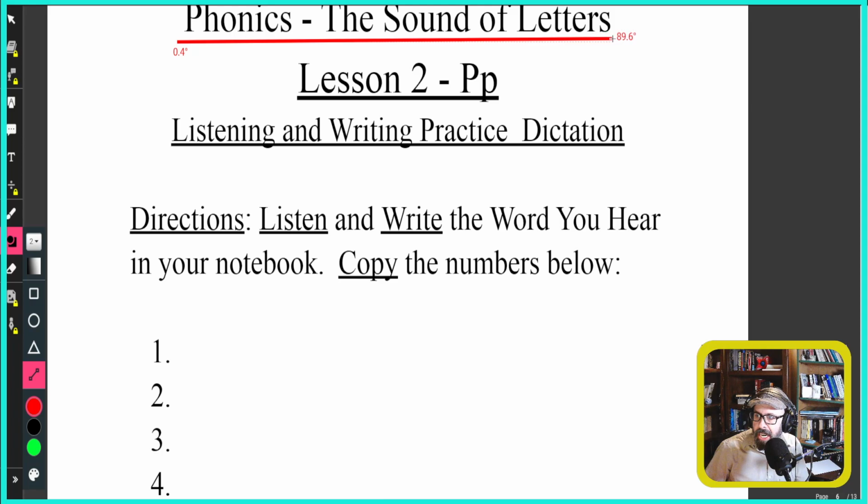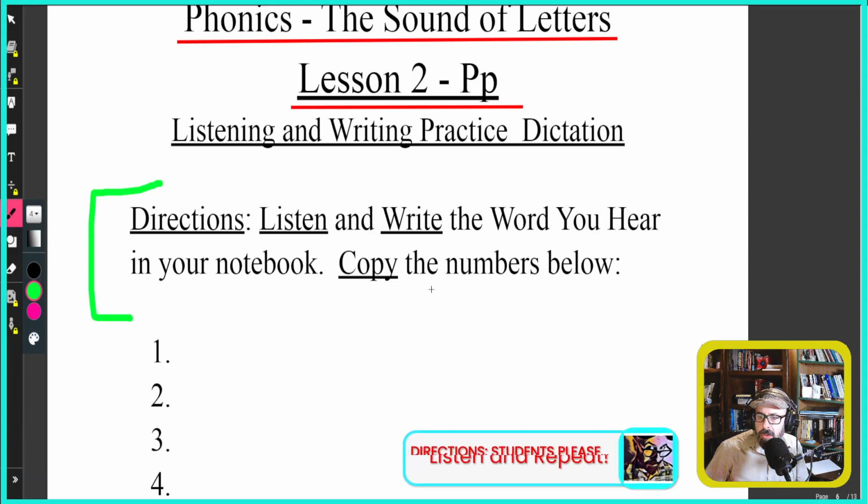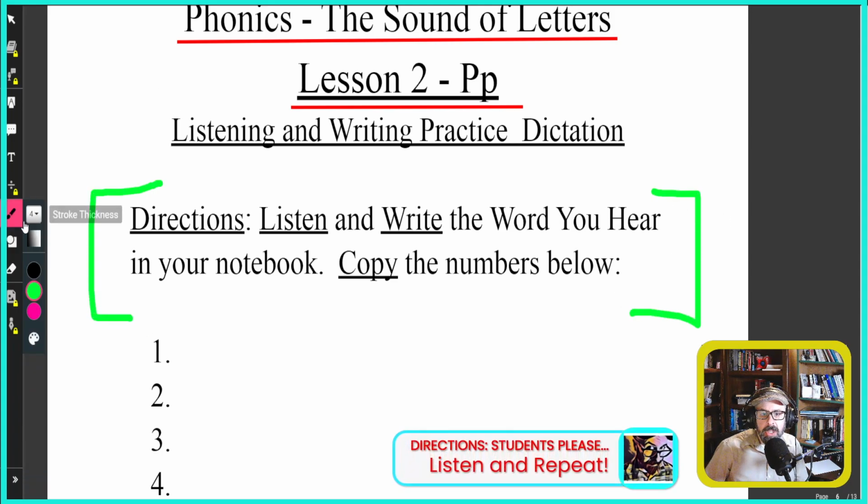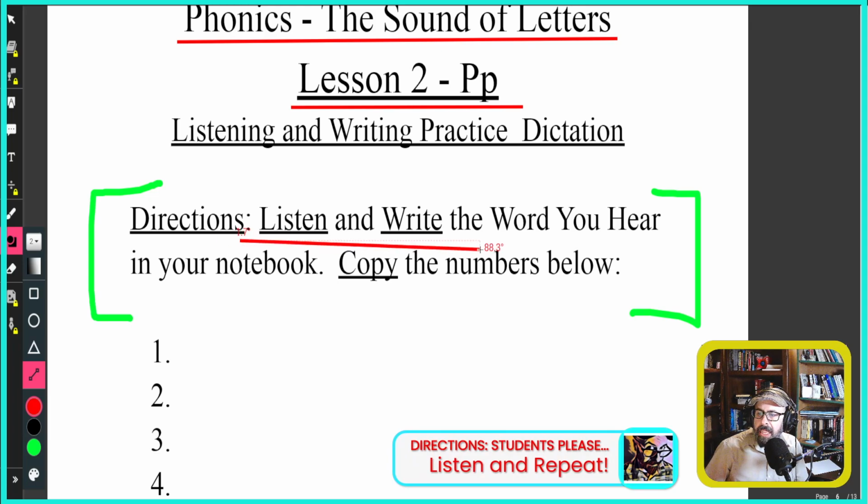Let's take a look at dictation and what will happen with dictation. We have phonics, the sound of letters. We're working on lesson number 2, letter P, pronunciation: prize, pop. Directions: listen and write the word that you hear. I will pronounce the vocabulary, and you can write it in your notebook.